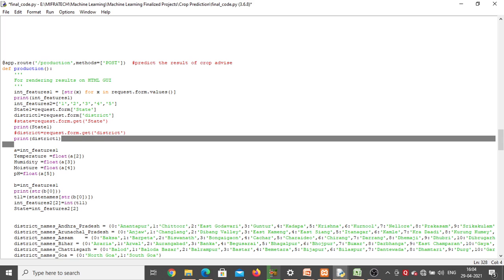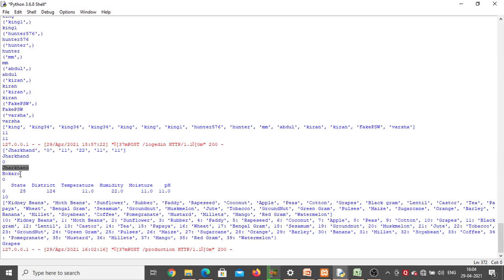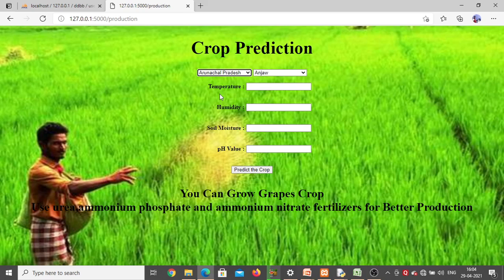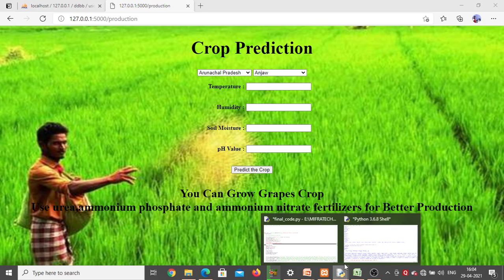If you have a doubt, check here how it will look. See here, as I printed, my state is Jharkhand, and the district I have collected shows as 0, not Barco. This is because it is a dependent list: when you click on a state name like Assam, it will collect the state, but when you collect the district name it will give some numerical value, not the district name, because for each state 0 1 2 3 numerical values are assigned in the HTML code.